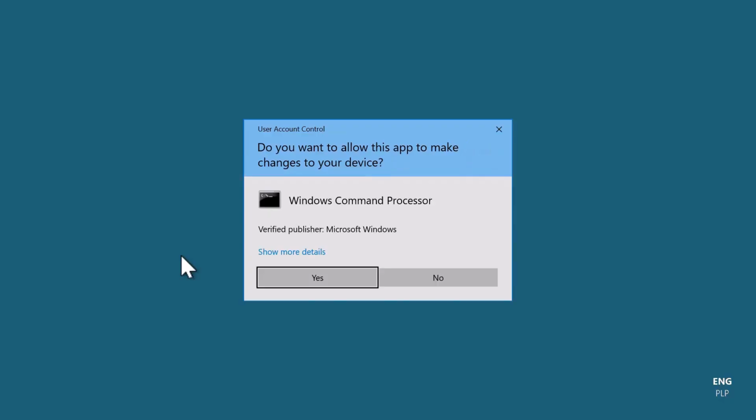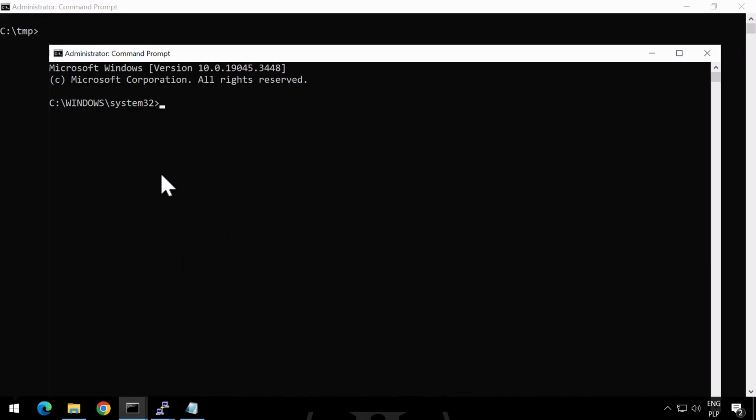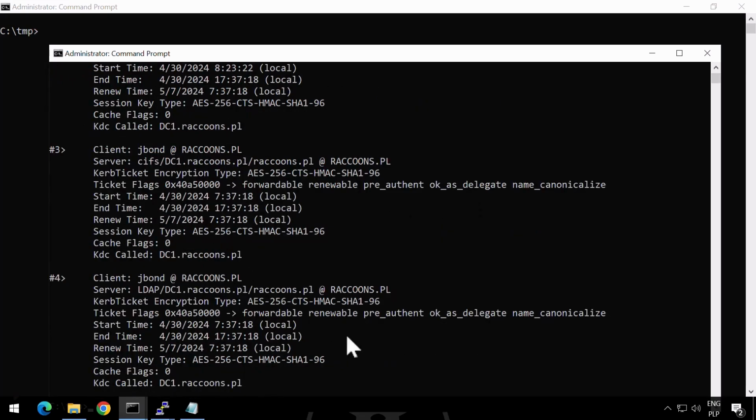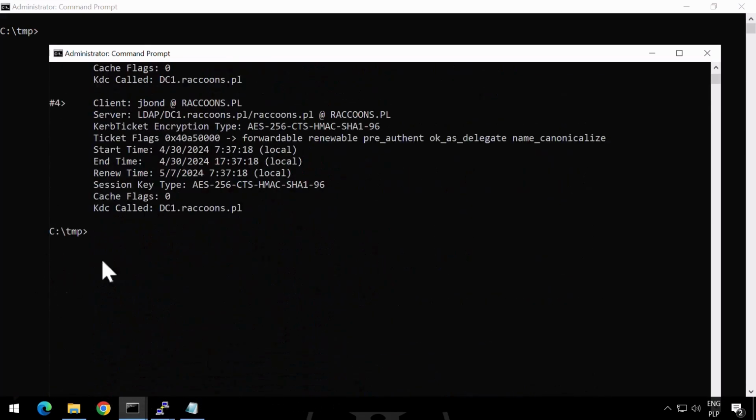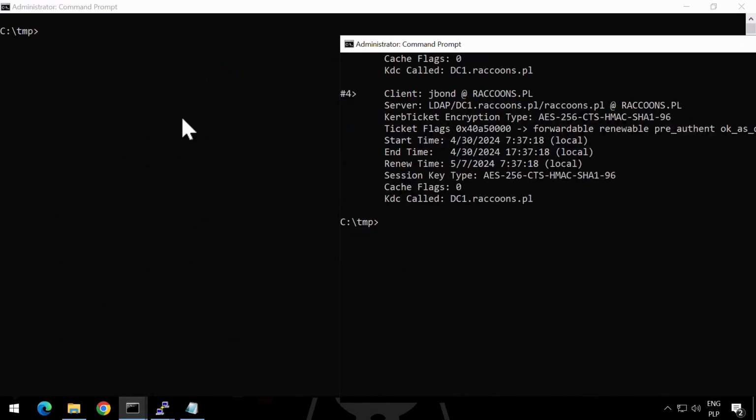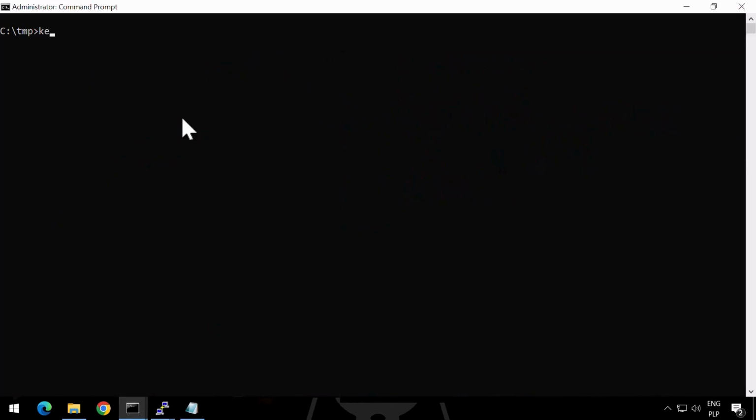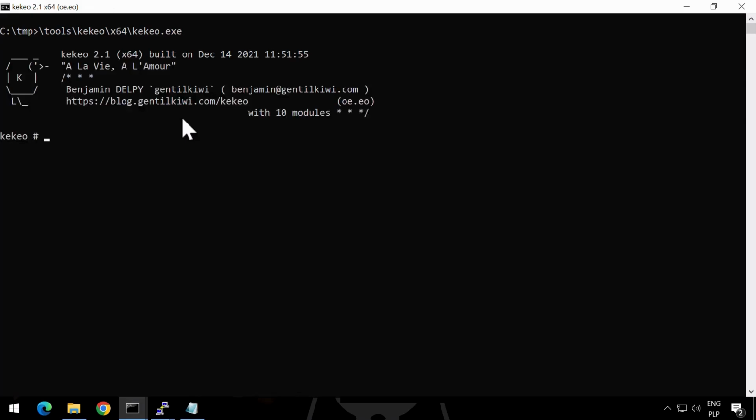Okay, so let's do that. Starting the second console, just going to the TMP and using the klist again to show you who am I. I'm James Bond here. So in a second, you will see that it will change. Because here I'm starting the CQURE, so tools, CQURE, x64 and CQURE. Okay. Base64 input on to have a possibility of requesting something.